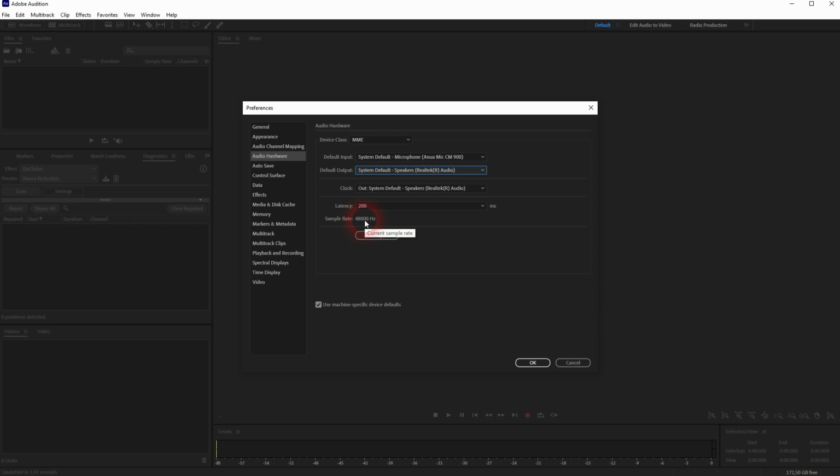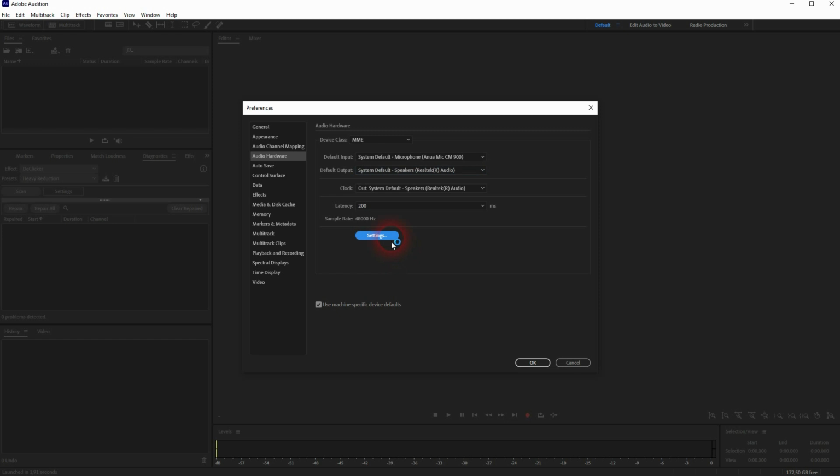Usually the sample rate is going to be adjusted to the hardware that you use, so it's automatically being detected that it works for this specific hardware, but you may want to check the box below as well for specific device defaults, but that should be active by default anyway. If there are still problems, you may want to check the settings of your system.